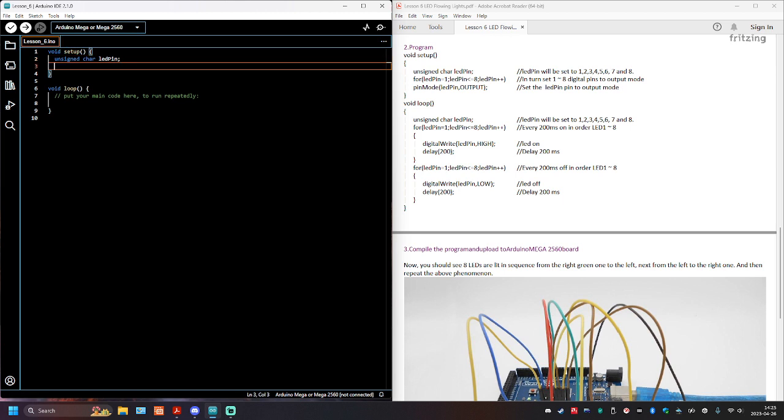Now this is the for statement that was mentioned earlier. So for, parentheses, LED pin equals 1, semicolon, LED pin is less than or equal to 8, semicolon, LED pin plus plus. I've seen that before. I believe that means just add 1. So it starts out as 1. If it goes through and completes it, then it adds 1 to LED pin, which makes it 2. So now we're at pin 2, and it will just keep on doing that. No semicolon at the end.